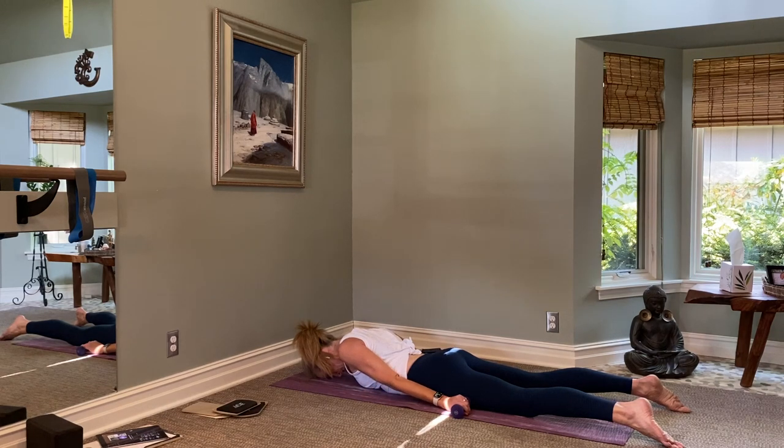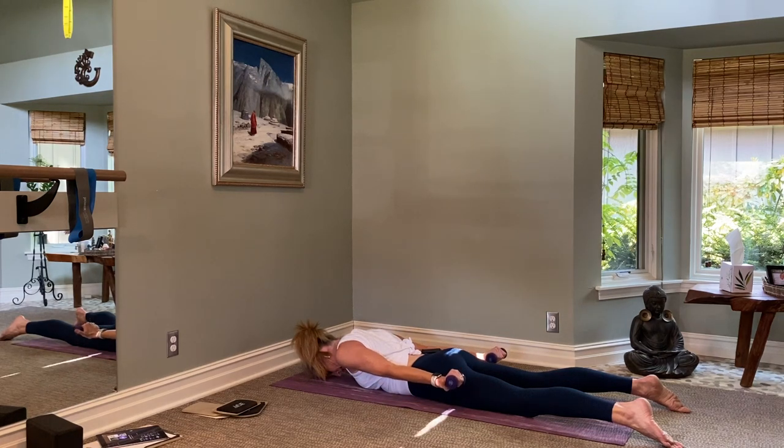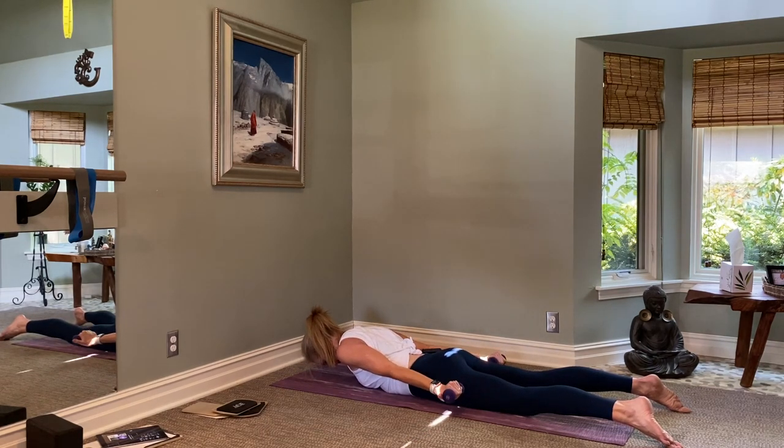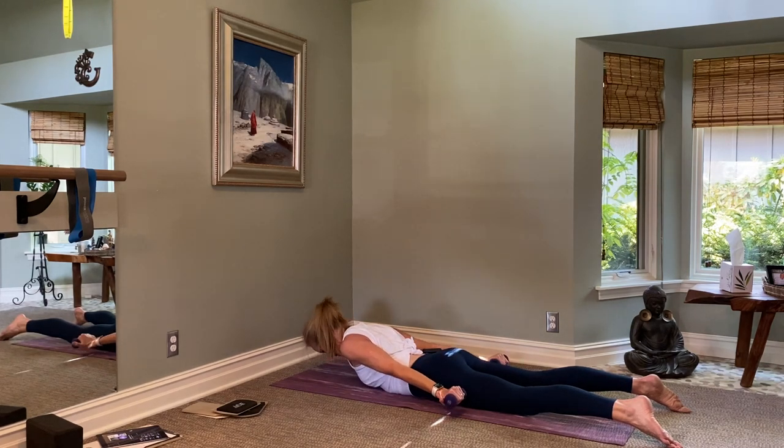Inhale, wrap the shoulder blades around you, put the shoulder blades in those little pockets behind you. You're gonna turn your thumbs going out wide like a hitchhiker. Reach these arms up. Right here, you can take your head up a little bit and then just reach and lift, reach and lift. So we're working these postural muscles, these erector spinae muscles behind you. I want you to really think about lengthening the neck here. Don't let those shoulders come up by your ears. Hold it right here, squeeze it in.